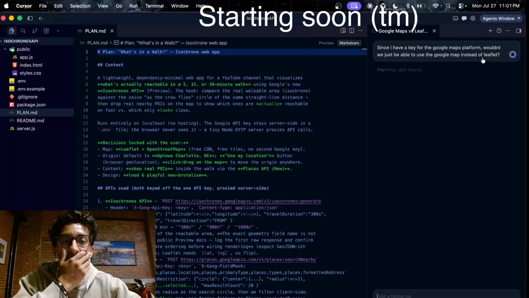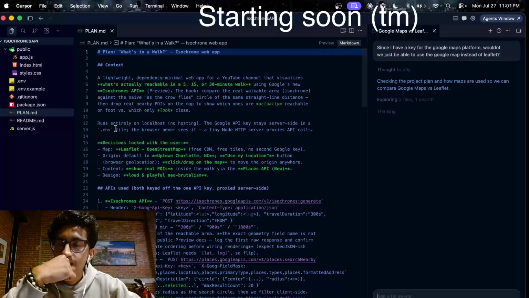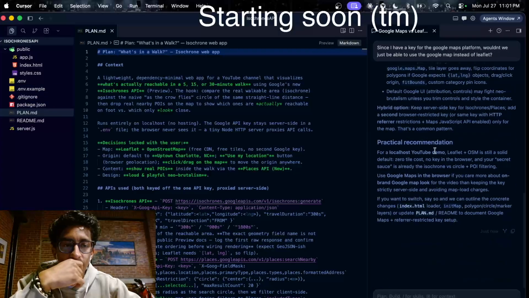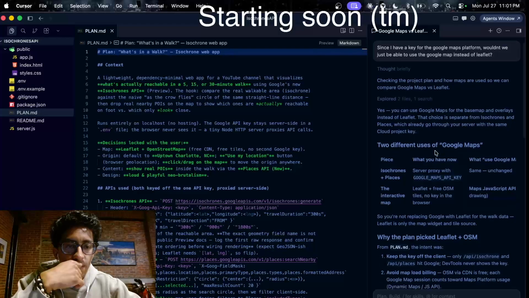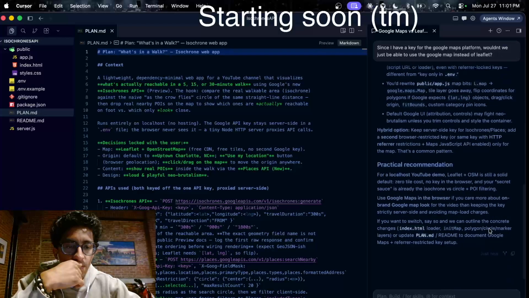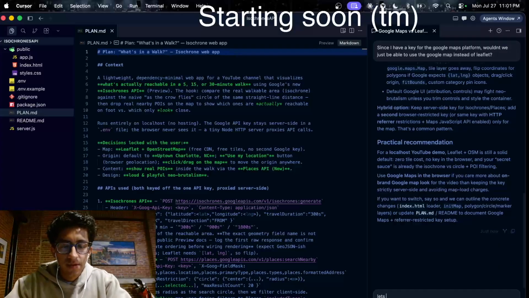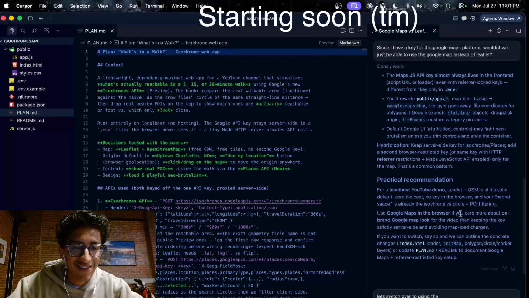Let's just see what this says, because I have a feeling I could just use my same Google Maps platform key. Yes. Oh, wow, yeah. Let's do that. Switch over to using Google Maps. For the sake of the video, I'm just not going to read most of this. I just saw that it said yes.